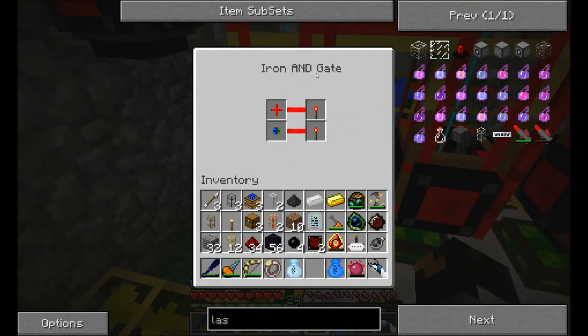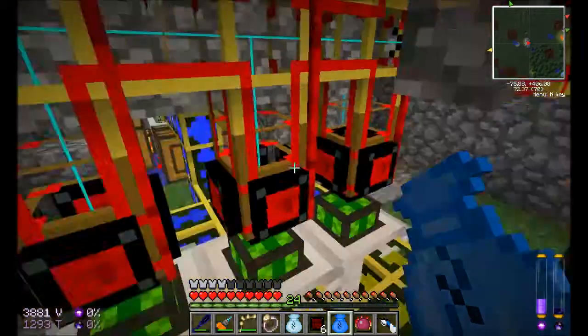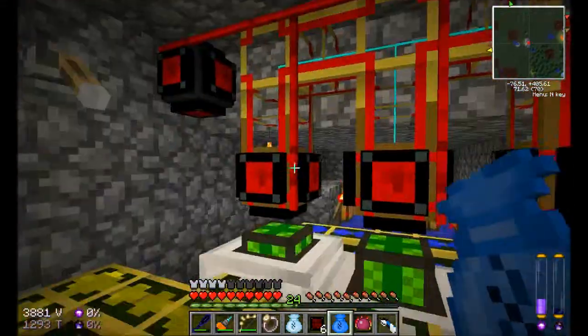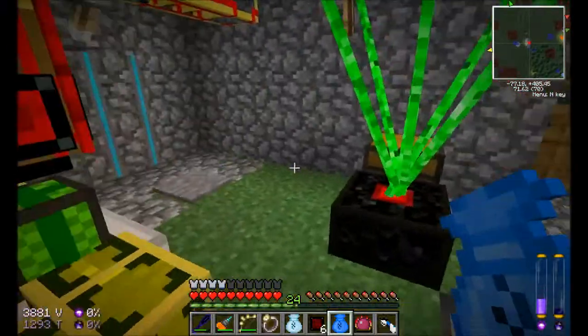And I'm going to need another couple of iron and gates. I think I might even have some in my bag. Iron and gate, I do. Which is good, I have to fix that roof. So I'll be back once I've got another combustion engine.